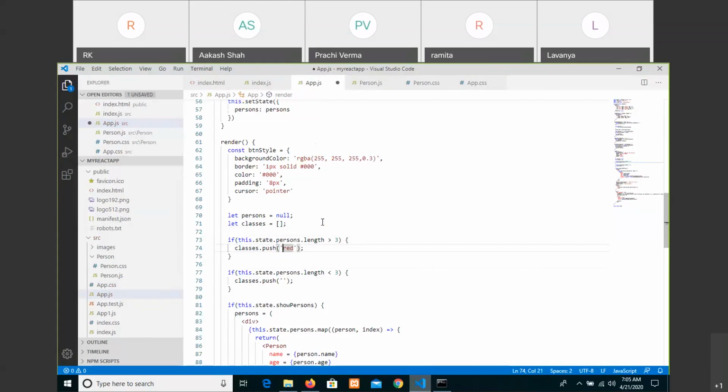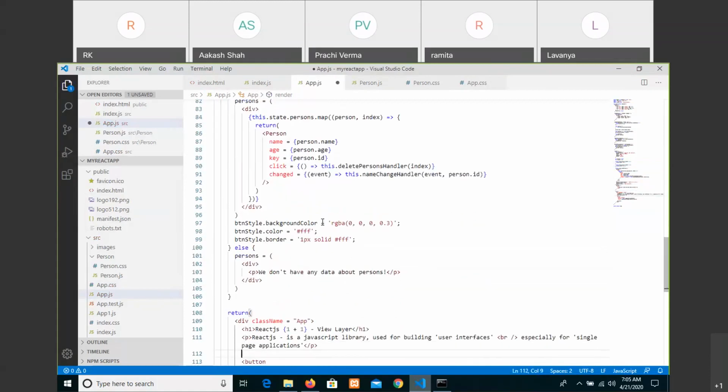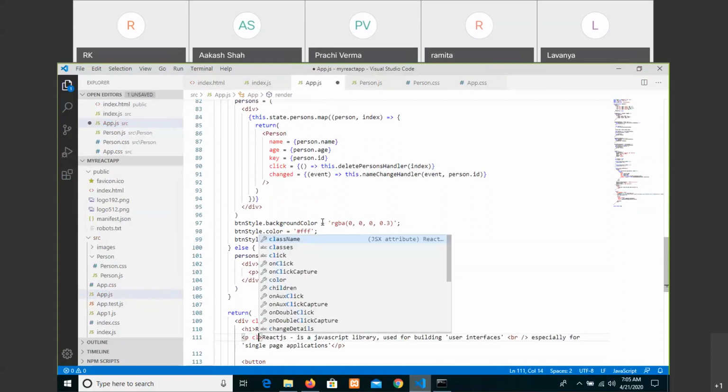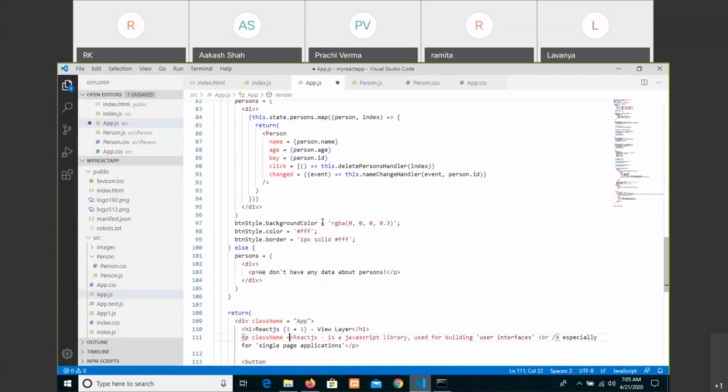If the records are more than 3, apply this styling, or else apply this styling like this. Of course, you can also write an else block. Then finally, these classes variable should be applied to the content. So, I am just applying it: class name, and that equals to what is that name?